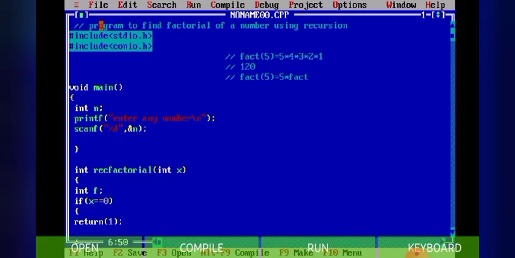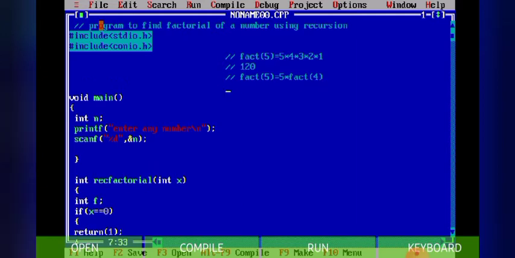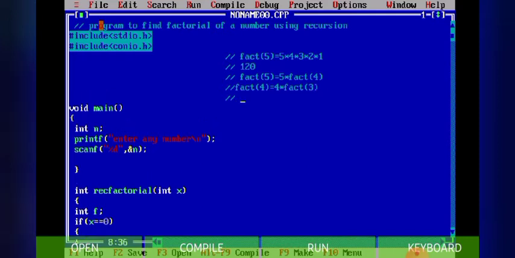You already know that the factorial of 4 equals 4 multiplied by fact of 3. This is a very simple concept, I think you clearly know it. And what is the fact of 3?